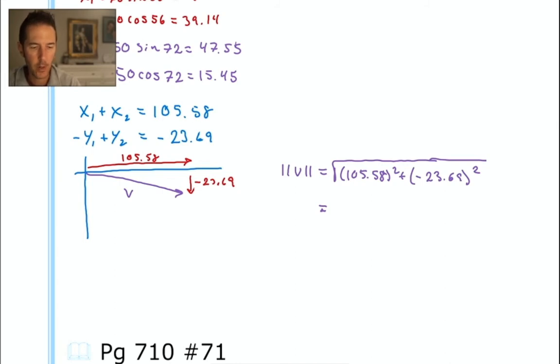I'll hit the x squared button, and what you're seeing on the screen now, 561.2161, that's only 23.69 squared. Now I have to hit the equal sign so that it adds these two values together, and I got 11,708.3525. I'm now going to hit the square root button, and I got 108.21.